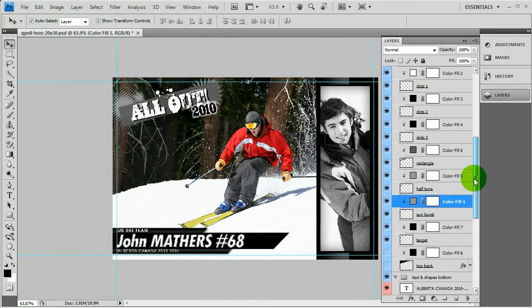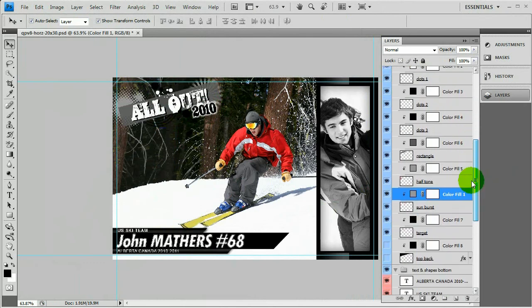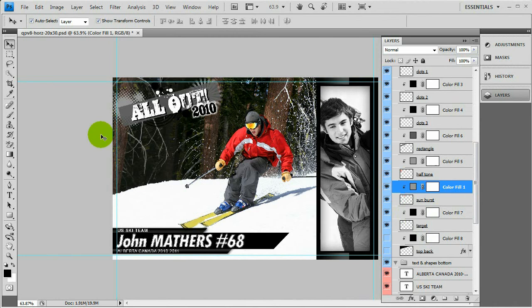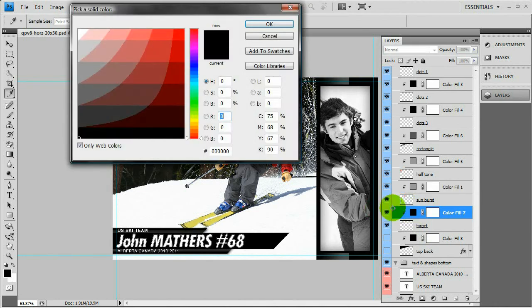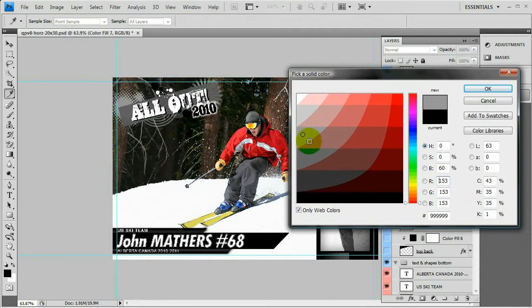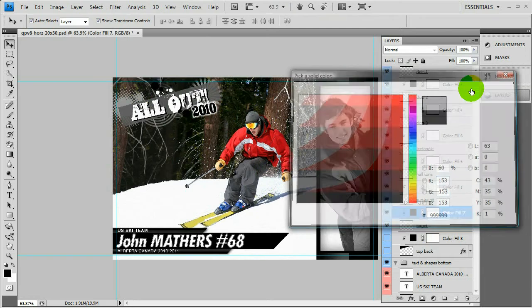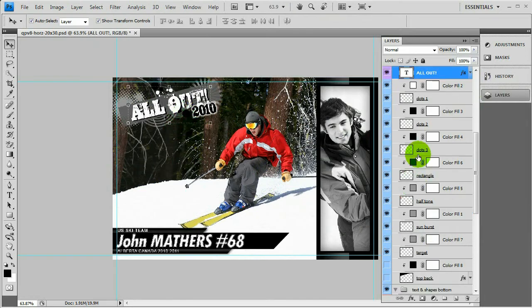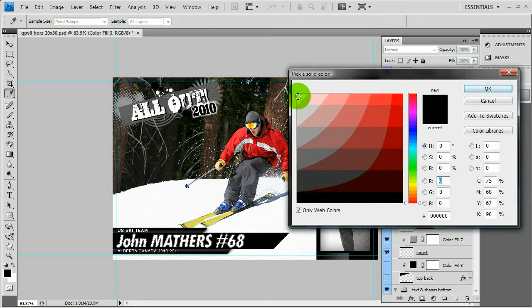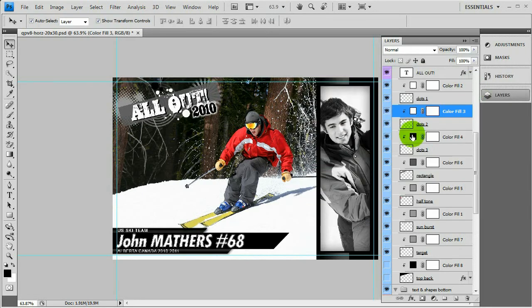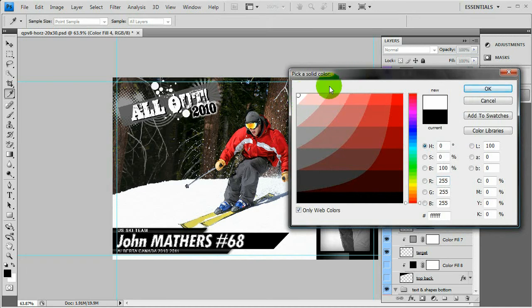So I have this one called Target here, and it's black so you can't see it very well. So if I double click it, I can change it to a color that I can see better. Again, I have web only on, or you could turn that off. But you can change any of these colors. Click OK. My black dots here are not showing up very well, so I'm going to change those to white. So they kind of look like snow.